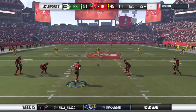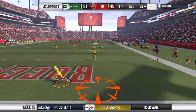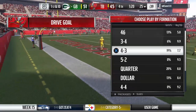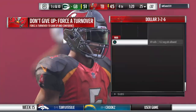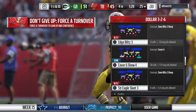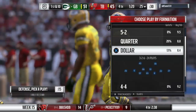So they throw the pick six. They'll get another shot at it now as this one's in the air. And they will not get a chance to return this one as it's through the end zone for a touchback. And Green Bay getting ready to go as they take the field. They have the lead. Still a one-possession game, but the defense got to stop. They've got the football now.